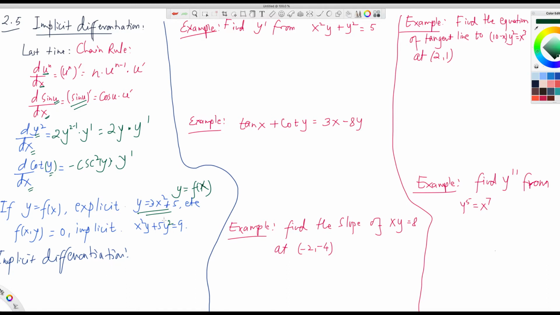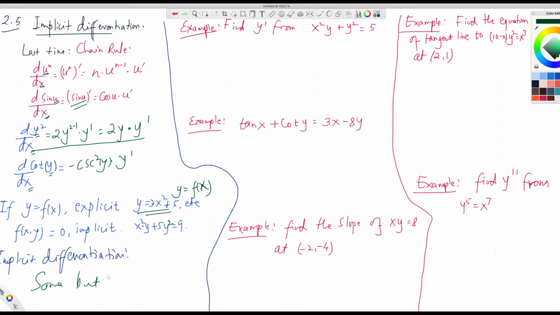The way of finding the derivative is exactly the same, but one thing is, if there is x and y multiplied together, then you will have to use the product rule there, okay? So if there is y squared, when you find the derivative, you will have to do it the way that we did here. You need to multiply by y prime at the end, after you find the derivative. So for the differentiation, we use all the power rule, chain rule, product rule, quotient rule, all trigonometric function rules, all those rules exactly the same. Only the difference is, if there is y squared or y involved, we need to multiply by y prime in case of the chain rule, okay? So the same otherwise, all right?